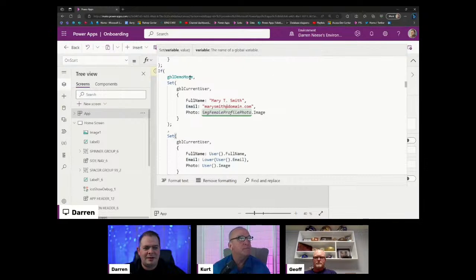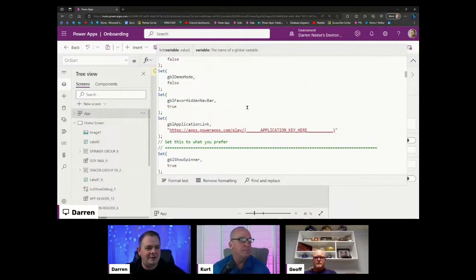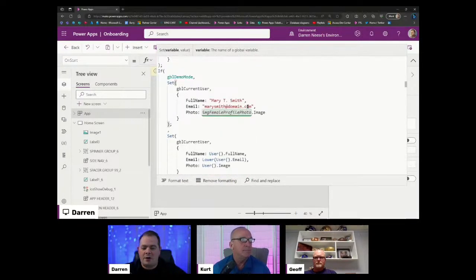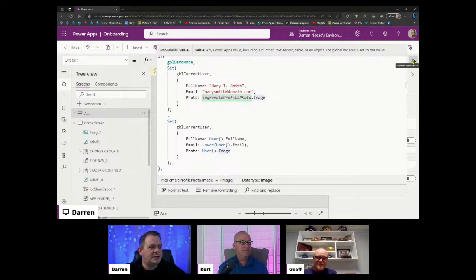Yeah, so within my template, I have something called a demo mode. If you want to demonstrate something, up here I turn it on or off. It's a setting that you can change, and then based on that value, I either load up one of two things. I either load up Mary T. Smith, and you can email her, guys, at marysmith@domain.com. I'm not certain that you're going to get a response if you email her. But if I turn that thing on, what you see at the top, I'm sort of impersonating a fictitious user.